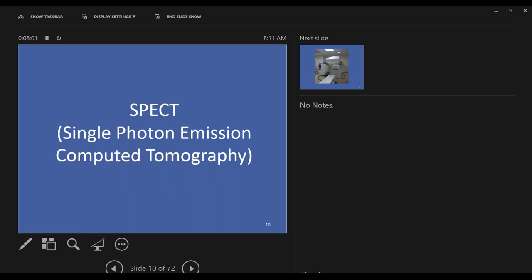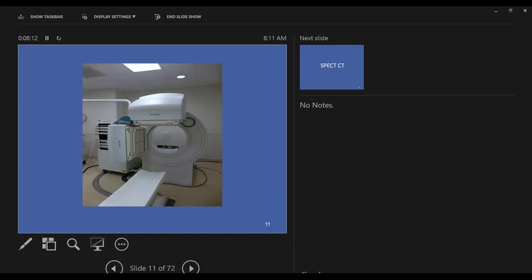Another type of camera used in nuclear medicine is called a SPECT, which stands for Single Photon Emission Computed Tomography. It's basically just a camera with two heads that rotates back and forth, allowing both a lateral and an AP view of the patient. Most of the time this device is used for cardiac studies — they give the patient isotopes, get them on the treadmill for a stress test, then take pictures of the heart to see if there are any blockages within the coronary arteries.